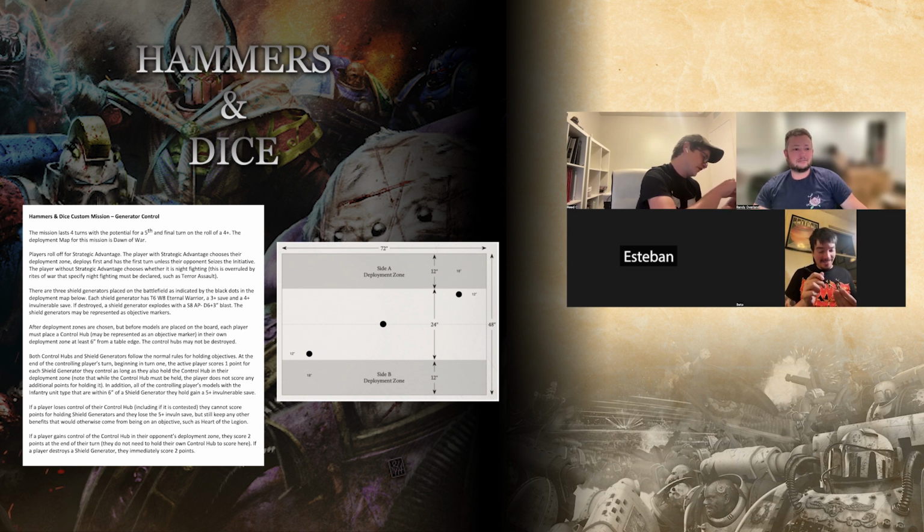What's the one that has the Falchion? There we go. The Falchion with its twin-linked volcano cannon. I feel like that should, if it's going to open fire on a shield generator, I mean that's its job. It's a twin-linked turbo laser cannon. It's designed to take out shields.